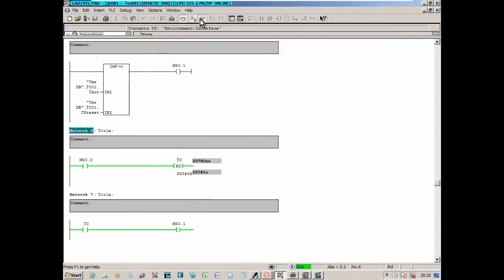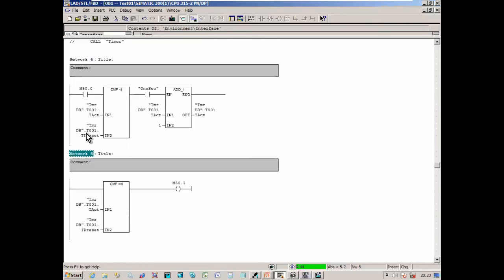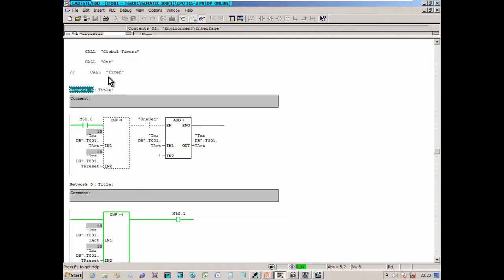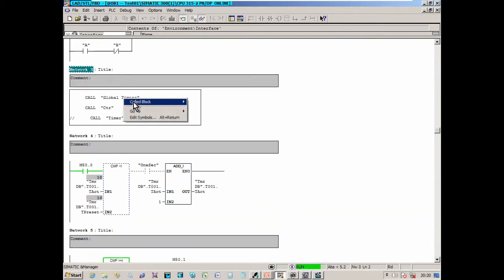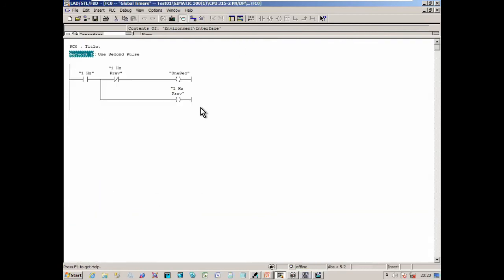Let me just go and delete this part here, and we will just work on the old ladder logic which we developed, remember, with the add block. So now we are using that UDT that we designed, and it's got a preset and an actual, and it's got that 1 second pulse. And I want to just go back quickly to that part of the circuit just to show you one thing which I forgot to mention the last time.